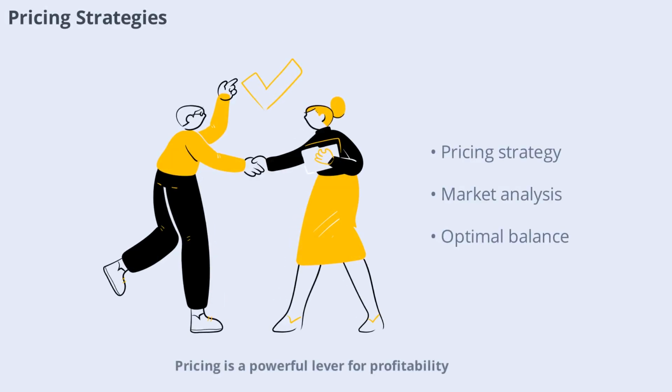Pricing is a powerful lever for profitability. Setting the right price can increase revenue and improve margins, but it requires careful analysis of market conditions, competitor pricing, and customer value perception. Experimenting with pricing models and monitoring their impact helps you find the optimal balance. In the next scene, we'll look at how operational efficiency contributes to profitability.